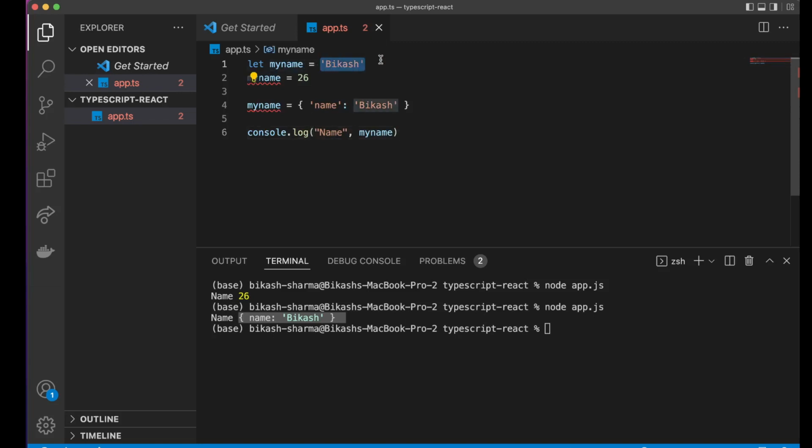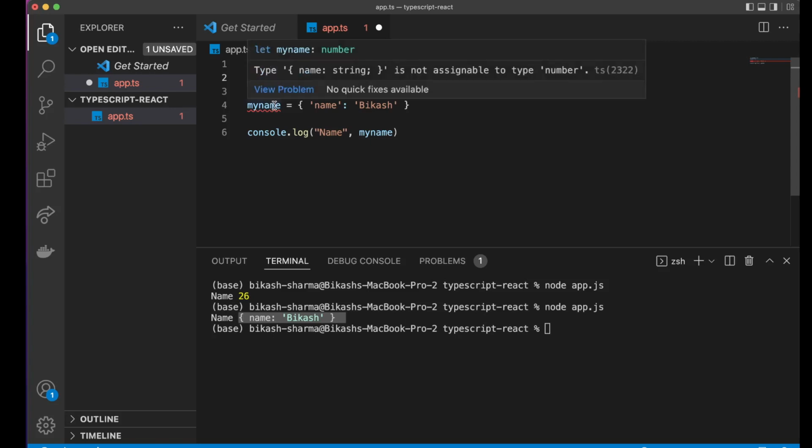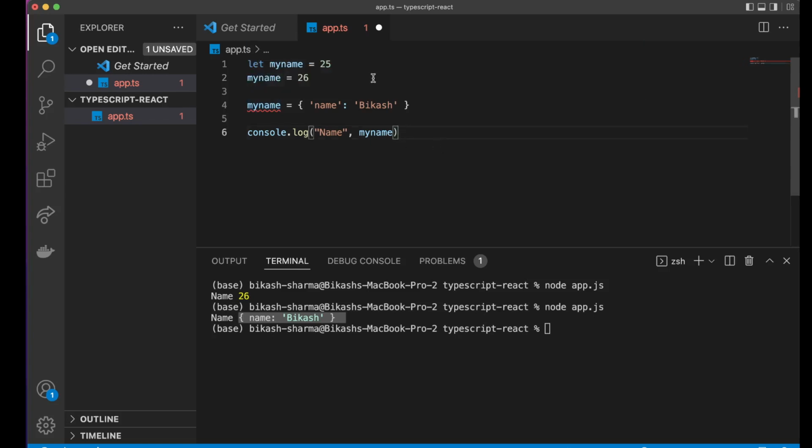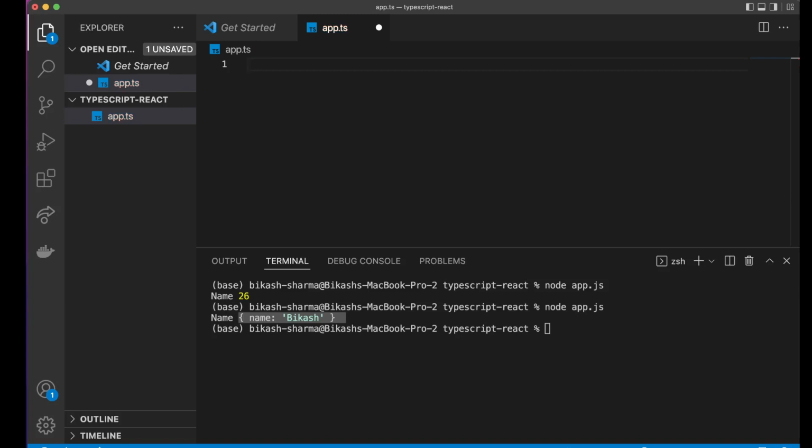Obviously, if we had in the beginning given this 25, then it would automatically know that it's a number, and you see the warning is gone because we are assigning number to number. However, here we are still having a warning, and it says that the number is not assignable to this, which is an object, okay? So this is the beauty of TypeScript that you can already see. So I think this already explains the basics of TypeScript, and then I'll just show you how you can use TypeScript with HTML, okay?